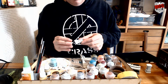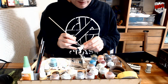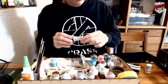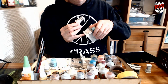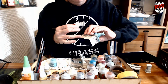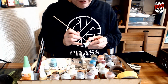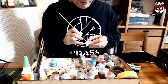Right, there we go. Blob it on, blob it on, blob it. I'm blobbing this onto the metallic bits using a big old brush. Yeah, and it is looking nice. Very, very nice. Looking at the ones I did, this was the first time I ever used it, and I did get quite a lot onto the podium, but you know, that's easily clean-upable if I want to clean it up.